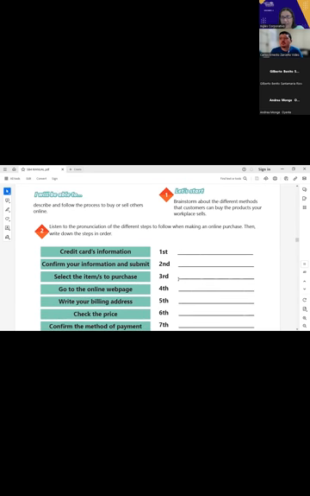So, I will give you 2 or 3 minutes to predict, based on what you already saw of the title of the unit, what you think we are going to learn through this unit. For example, you say, oh, I think we are going to learn about shopping for the company. Oh, I think we're going to learn to make this type of request. Or maybe you say, oh no, I think we're going to learn about this and this and this, right? So predict on the chat. I'm going to read your message. What is your impression or what is the learning that we're going to have through this unit? Okay. One simple sentence. It's okay.